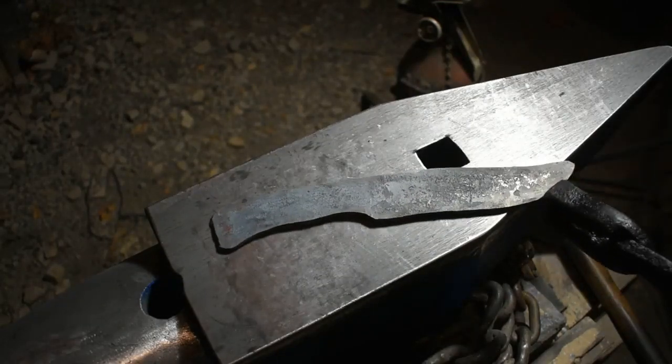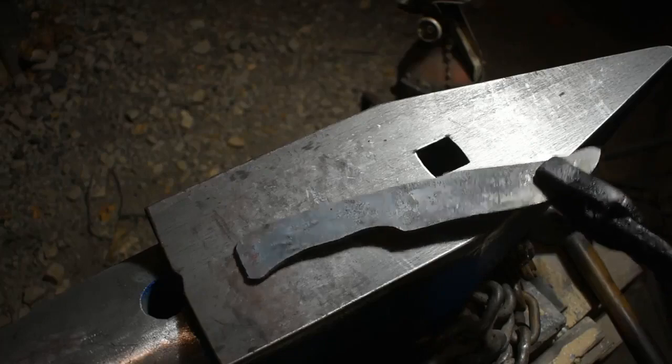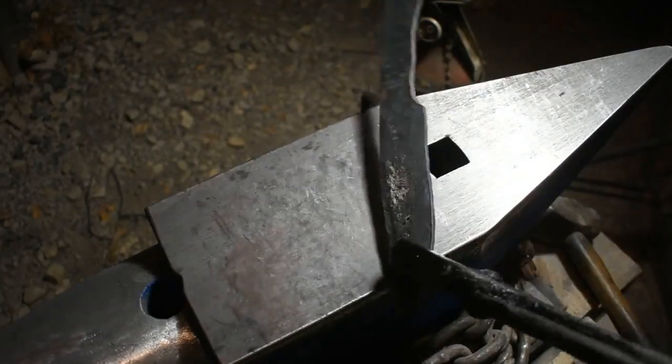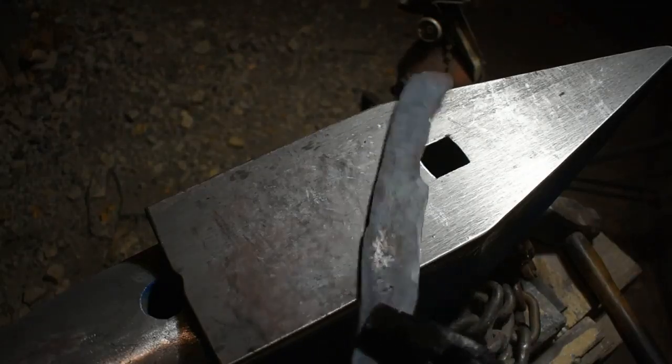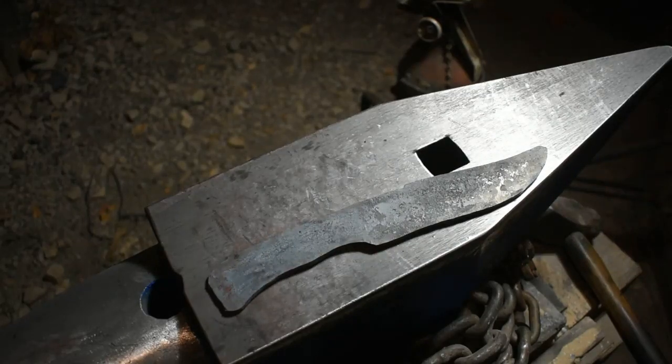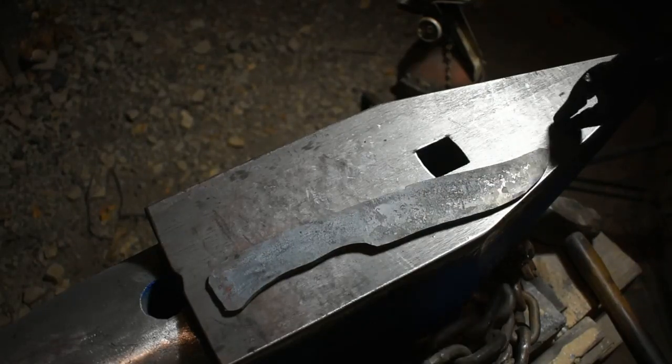Got a knife forged out. I don't know if I'll be finishing this knife anytime soon. It'll probably go in the stack of unfinished stuff, but it held up and it did the job. So go give them a look. Check out their website. Definitely worthwhile, especially if you're just getting into the craft.